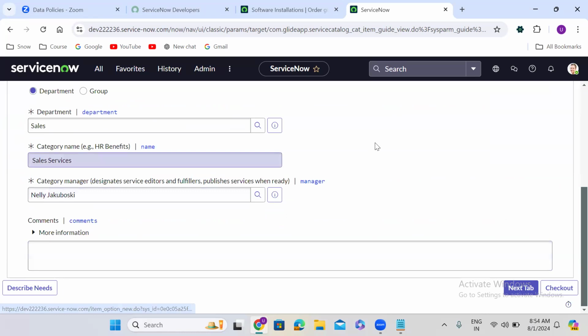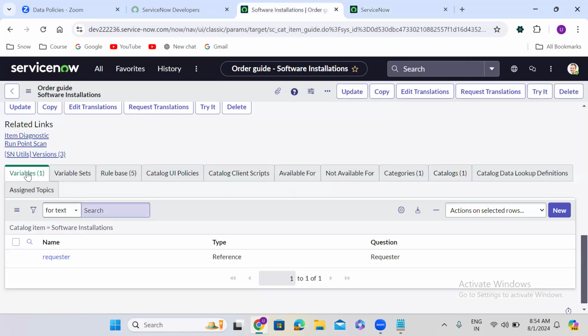Let us take comments. The order guide variables, I'm creating a variable called comments.